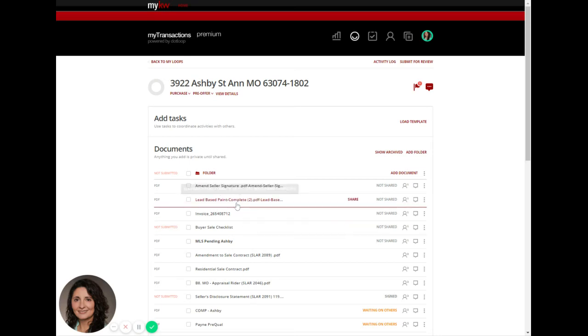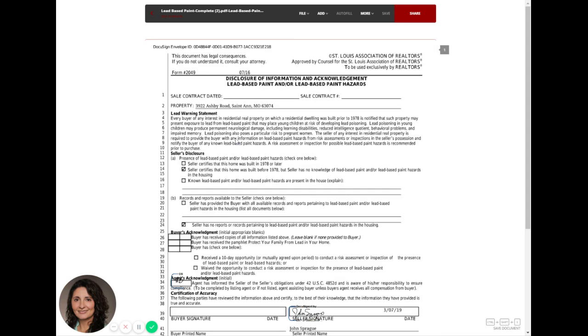Okay, so when we need to add a signature to something and get the buyer to sign it, a good thing to do, if you're not sure exactly how to fill out the form, feel free to ask anytime. And to add information to a PDF, what we do is we go up here to add.